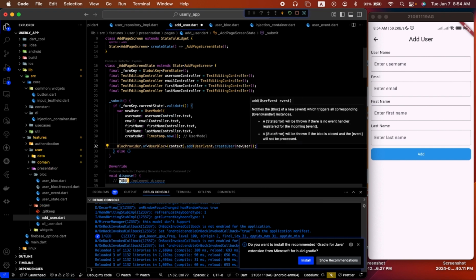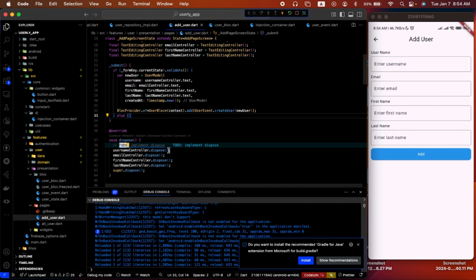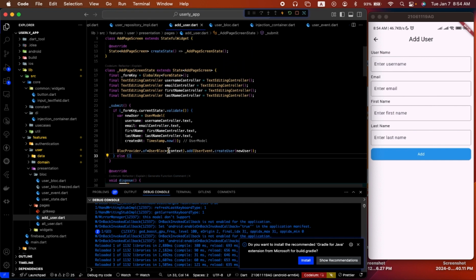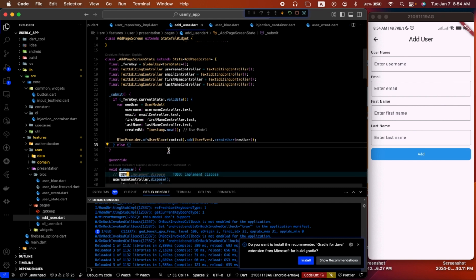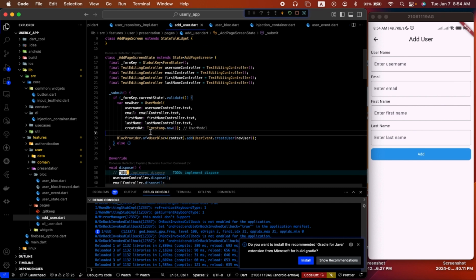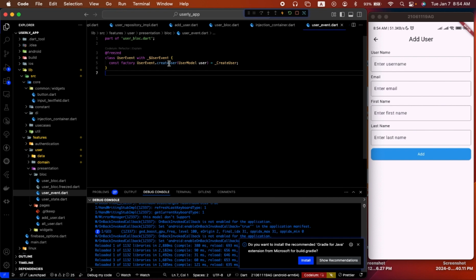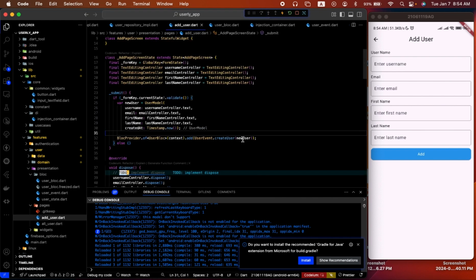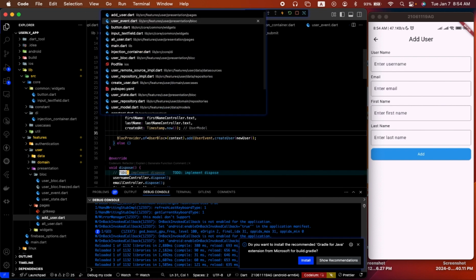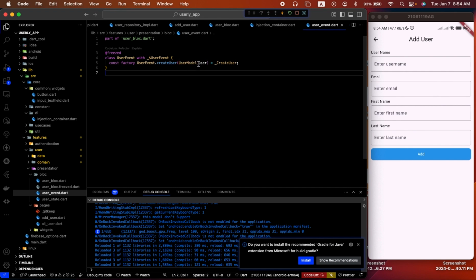So this is how you deal with sending information, interacting with bloc, change the state. We're going to see also on the state part. But on the event, this is where you're going to call that event. If that event doesn't expect any parameter, we don't have to supply it. But if it needs one, you need to make sure what information it needs.